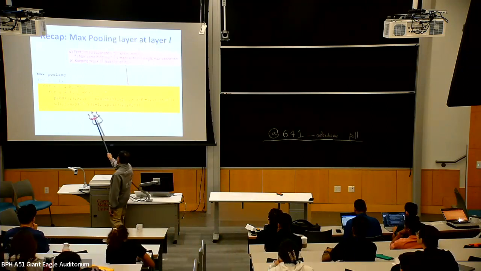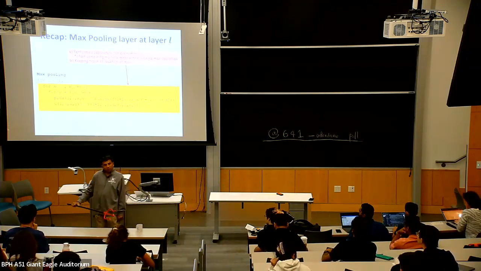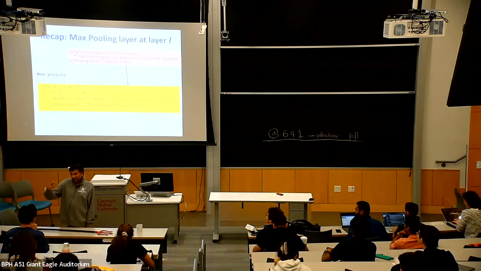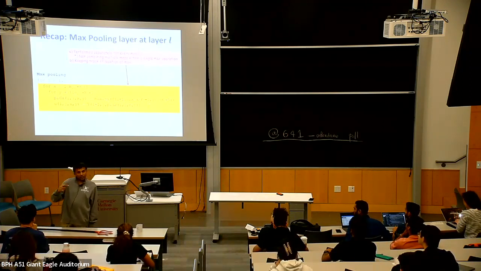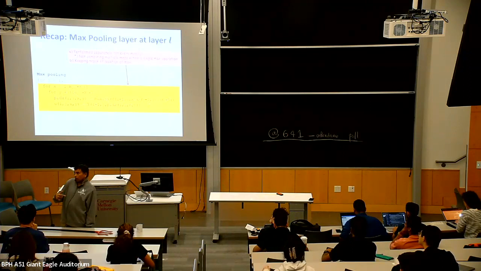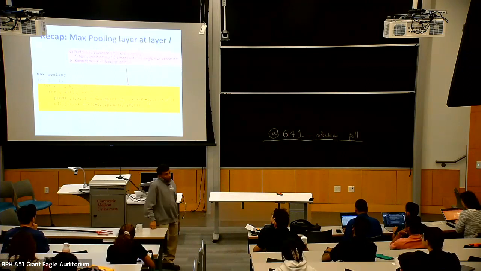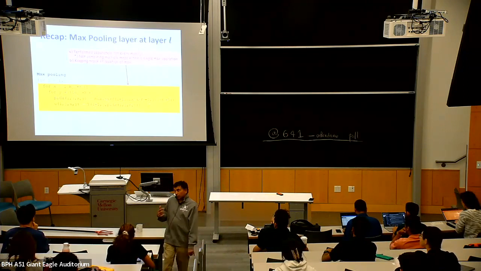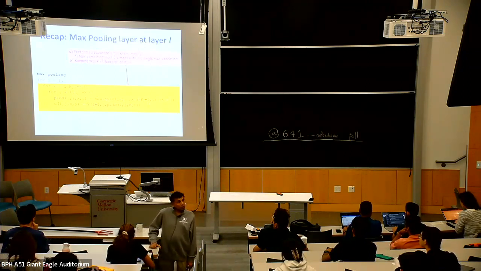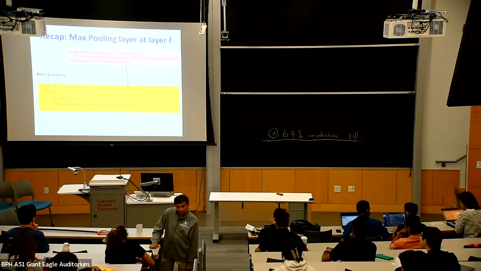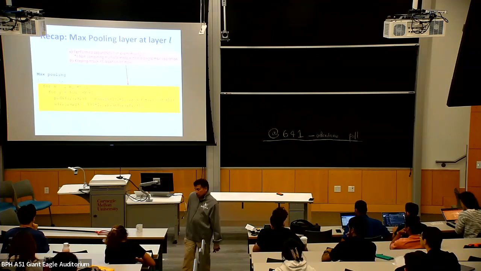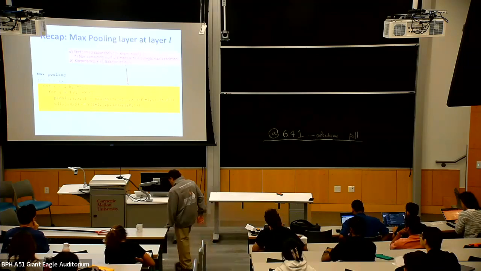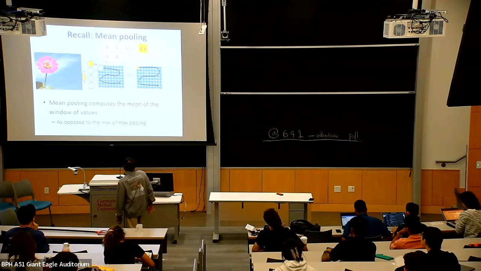And at each position, you actually perform the max pooling in a two-stage process. First, you find the index of the largest value. And then second, you copy the value at that index over. You could do this in just one step by just picking the largest value, but then that prevents you from performing backpropagation. So we need to know where the largest value came from, because this is how the derivatives of the max operation are computed. And then you read the value from there. And so that's how you perform max pooling.